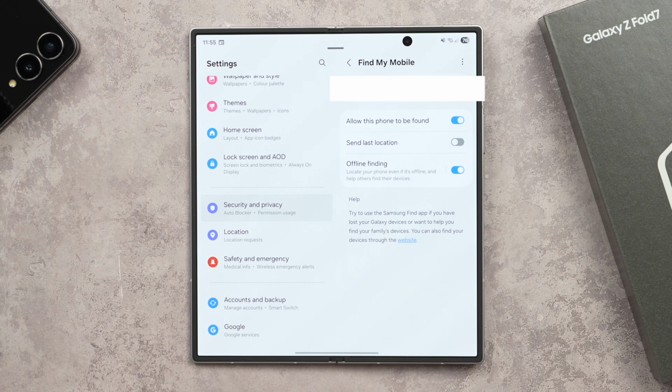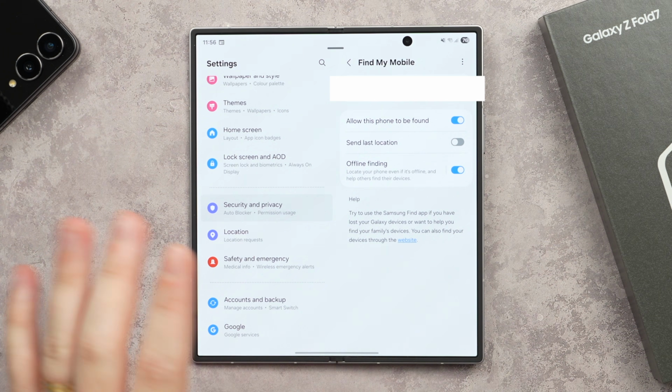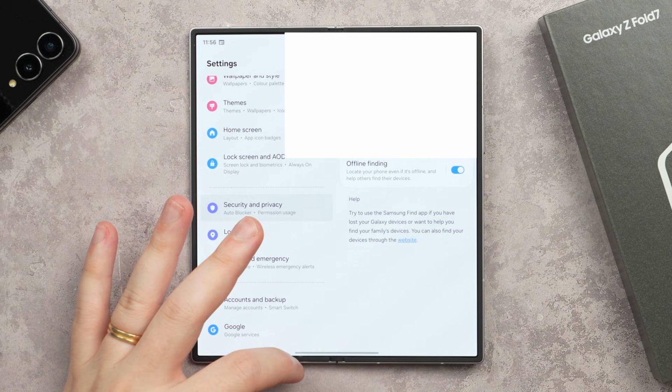Now, what this is going to do is if, say, your phone is ever lost or stolen and it runs out of battery, or let's say it is turned off, it's still going to be able to try locate itself based on the location of surrounding Galaxy phones. This is really cool and unique tech. Of course, it is not a guarantee, but it is an additional chance of hopefully finding back your phone if it is ever lost or stolen. And this, I do believe, is off by default. I'm not sure why. I definitely recommend you turn this on.